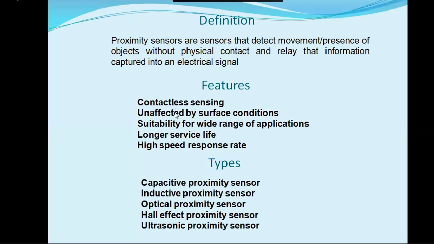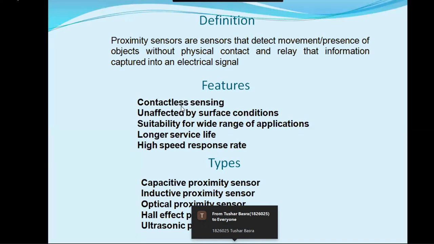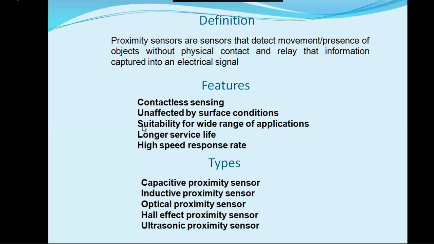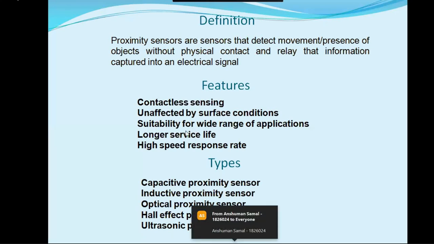I have said that it is applicable in your phone, maybe your Android phone or iOS device, whatever. It consists of simple IR technology. The phone switches the display on and off according to the user. Because of the proximity sensor, it turns off your display when a phone call is ongoing, so that you do not accidentally activate something while placing it near your cheek. That is the suitability for a wide range of applications, where the proximity sensor is mounted in your smartphone.